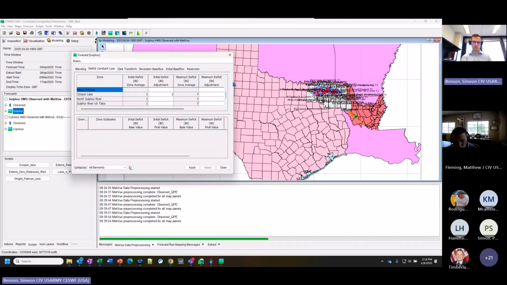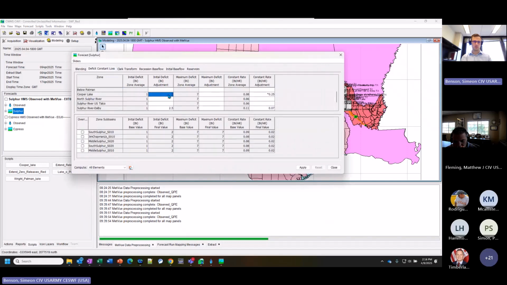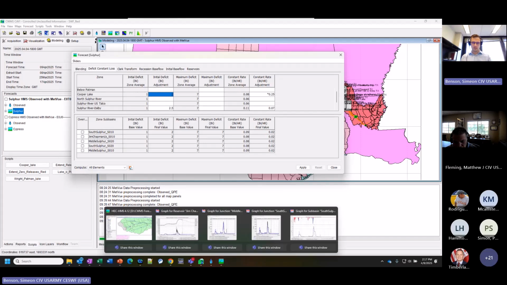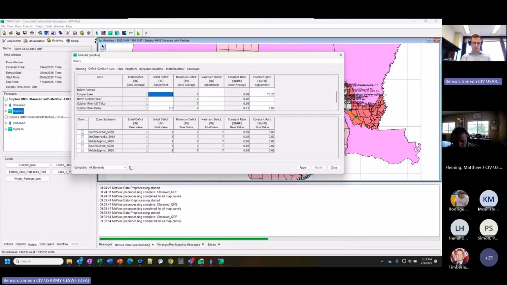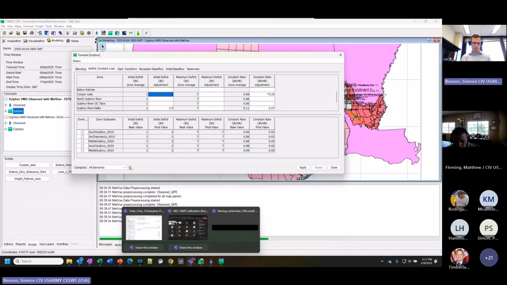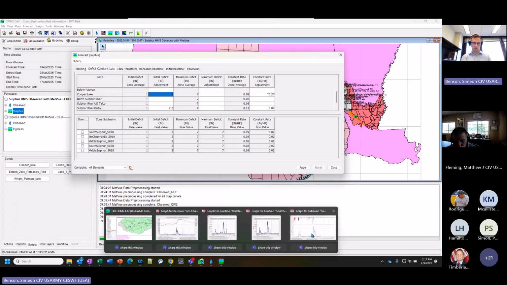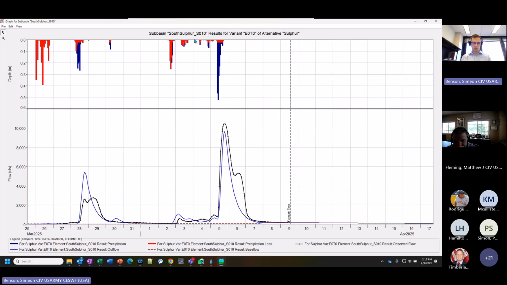Essentially I'm saying Cooper Basin has 2 inches of initial loss, and it's going to have 0.02 inches per hour constant loss. Then at midnight going into the 4th, there's going to be another 1/4 of an inch added constant loss rate.